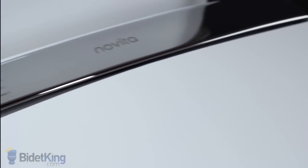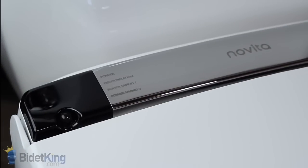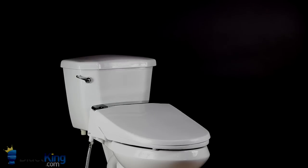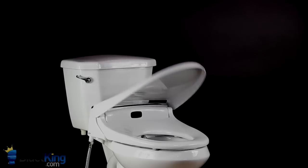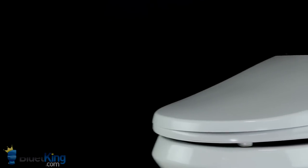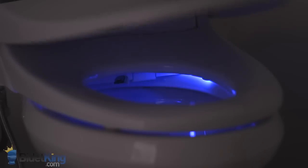Across the top of the Novita, we see the logo etched into the polished stainless steel inlay, along with power indicator lights and an infrared sensor for the remote control. The Novita's lid can be set to automatically open when someone is near and then close when idle, making your entire bathroom experience virtually touch-free. The seat and lid can also be raised and lowered manually or via buttons on the remote control. The BH series is the only bidet seat on the market that can do this outside of the Toto S350E.